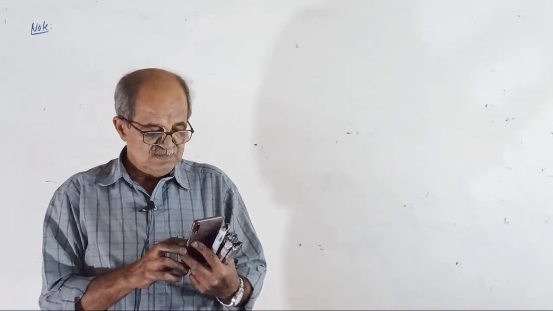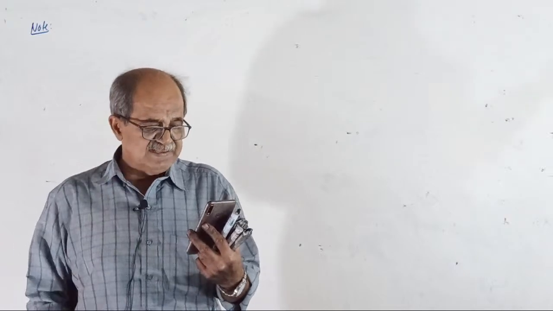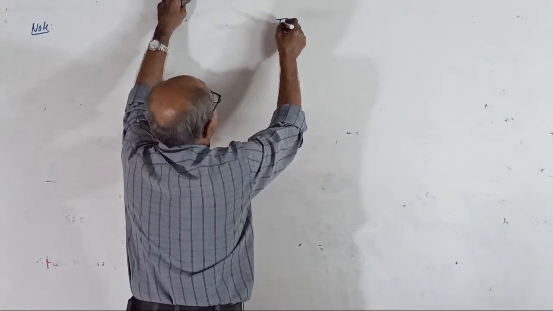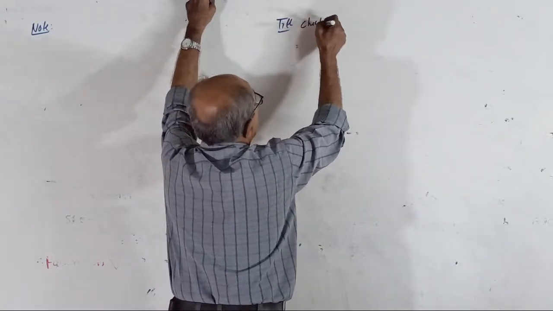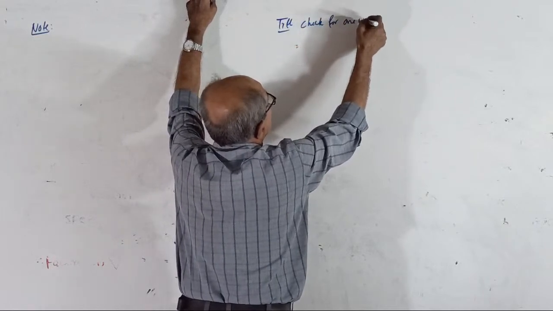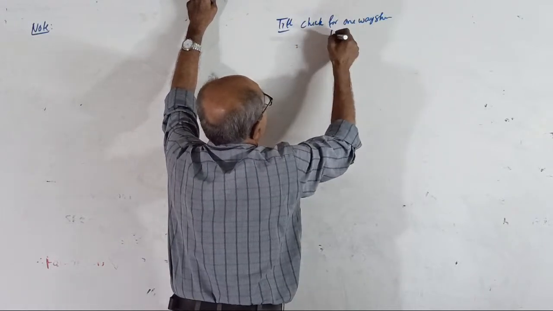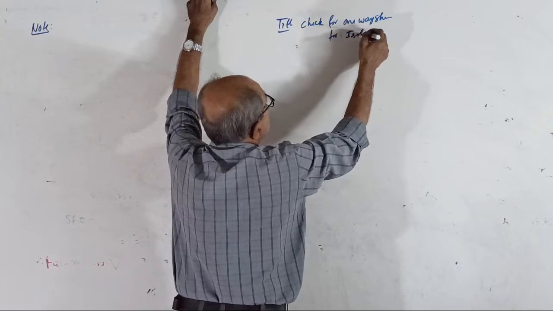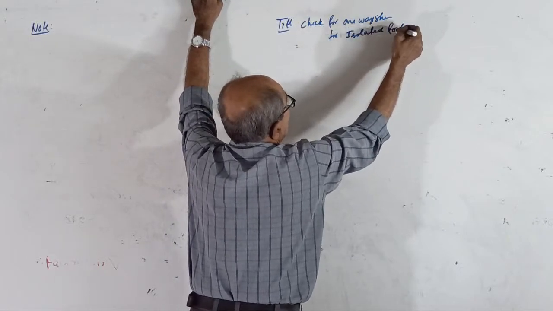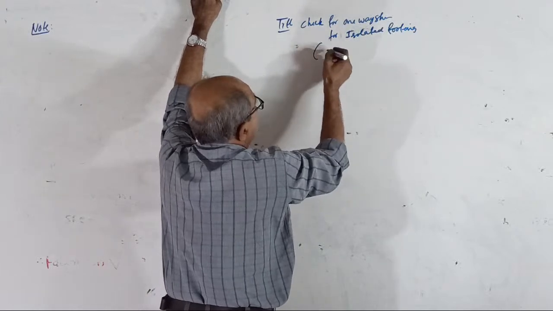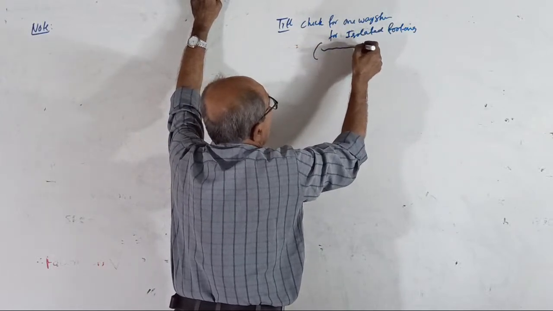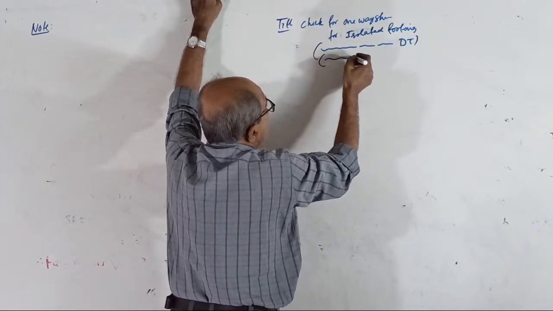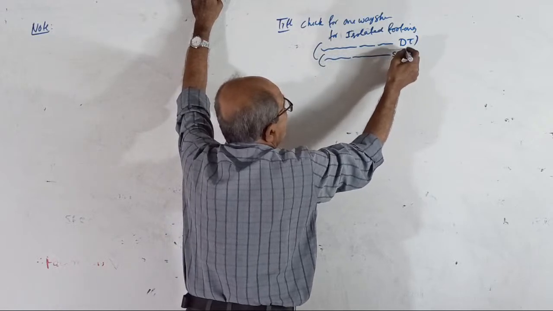Clear or not? I will tell you how to create the Excel sheet. Okay, see now. Title, right? Title: check for one-way shear for footing. For isolated footing, that is important. Isolated footing, not for combined footing. Or you can write that it is wide beam shear, or shear causing diagonal tension, or the shear which is not checked by software.